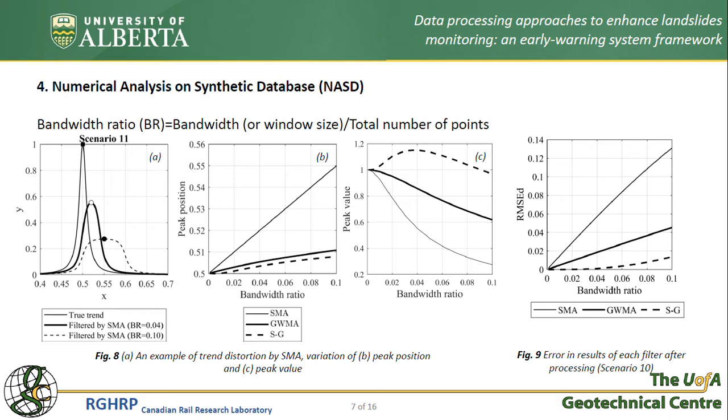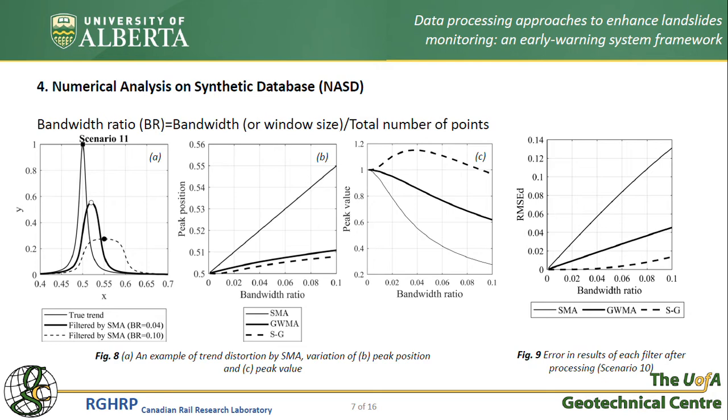This type of trend is common in velocity diagrams of landslides that undergo an episode of acceleration followed by a deceleration. The far left diagram is the SMA results, and different curves correspond to different filtration window sizes along with the true trend. It shows that when filtration becomes more intensive, SMA tends to attenuate the peak value and also procrastinates it to a subsequent time.